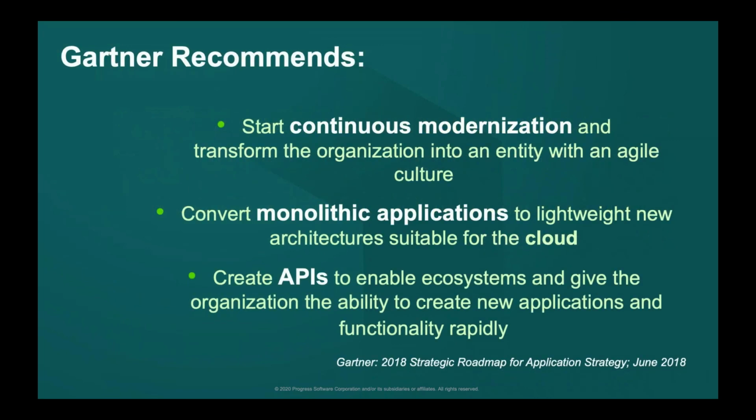Gartner actually recommends something called continuous modernization, or what we now call application evolution. It's a prescriptive plan for updating the application in a continuous way to deliver value to the business. To do so rapidly and in an agile manner, the application has to be broken up from a monolithic architecture into a lightweight one of various services or components. This makes the application more suitable for the cloud. An API-first approach eases extensibility and provides access to various connections, data sources, applications, and platforms that make up the IT ecosystem.